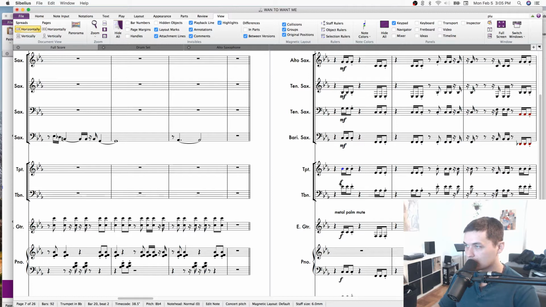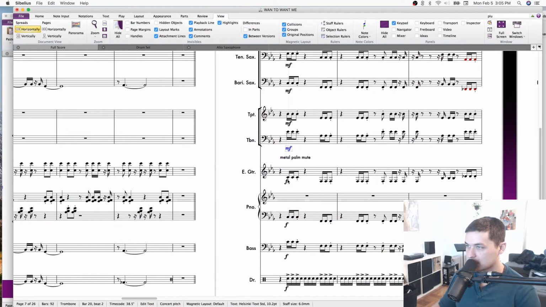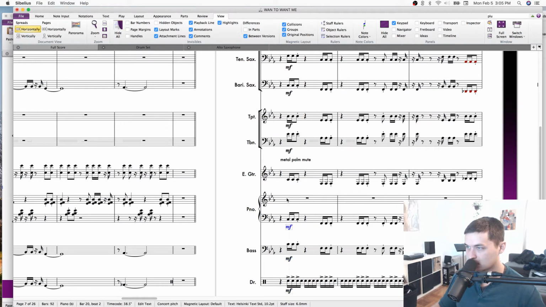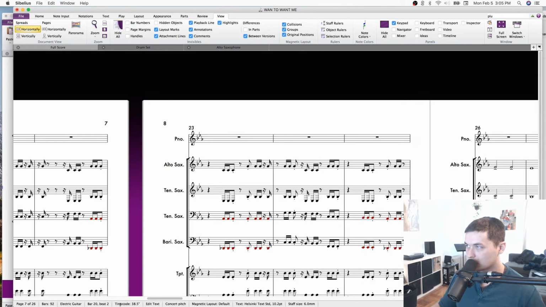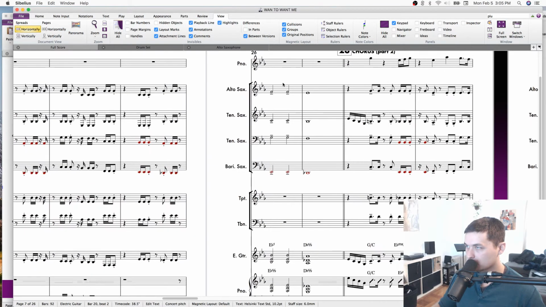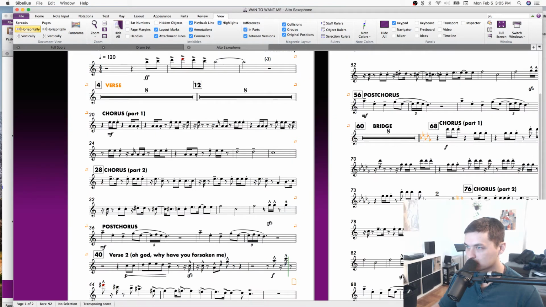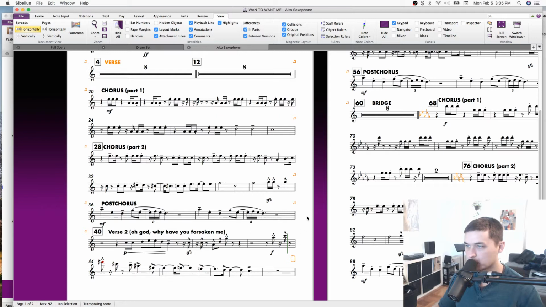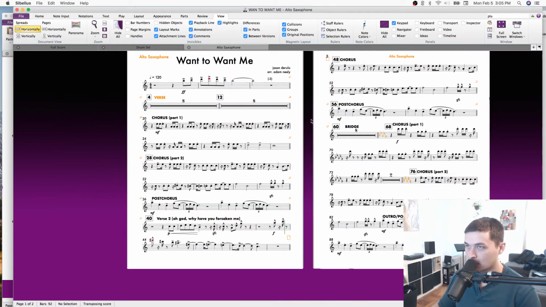because they're going to be... Danny's going to be singing behind all this, and full on forte is going to be a little much. Okay. Cool. All right, this all looks pretty decent so far.